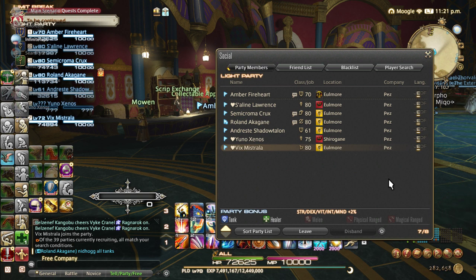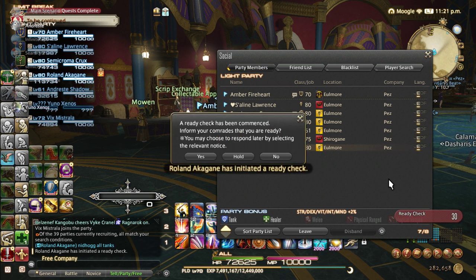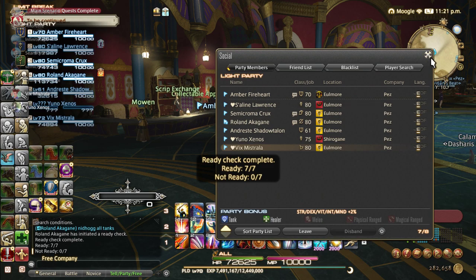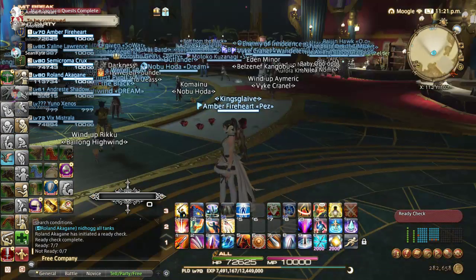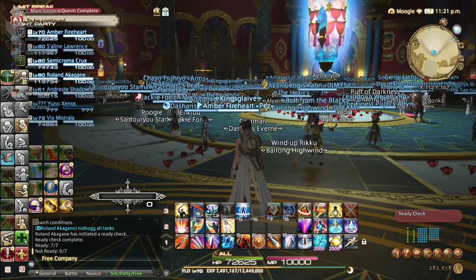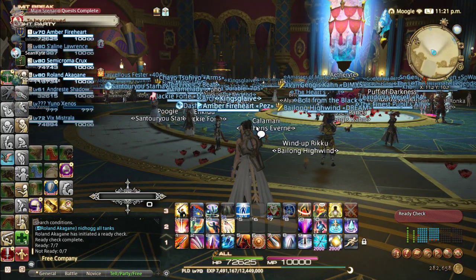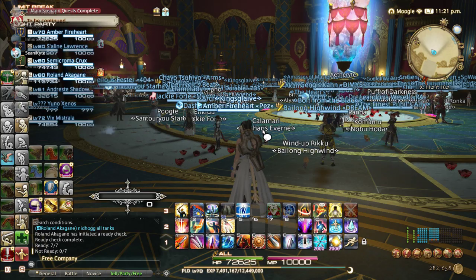I'm joking. I just want to see what Nidhogg with all tanks looks like, all the aggro bouncing around everywhere. Well, it's just going to bounce between the two level 80 tanks. I just want to see him spin around in circles. We're all gonna go dino pie. I'm not on Scholar, I'm on Dark Knight. Yeah, no worries, we see you. Here we go, we're about to do some silly stuff over here, guys.